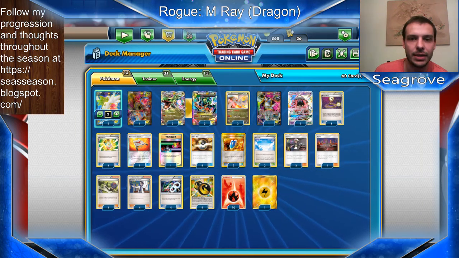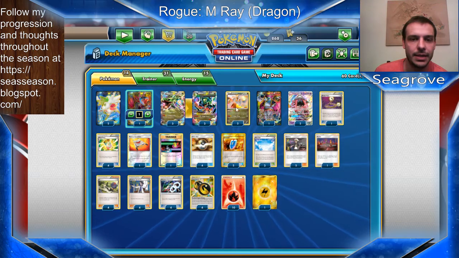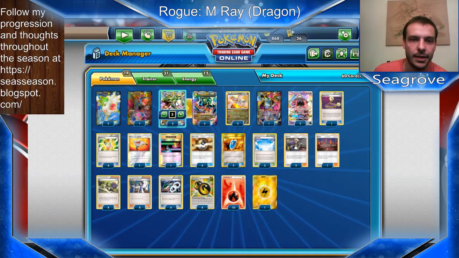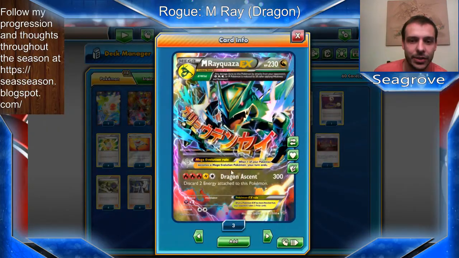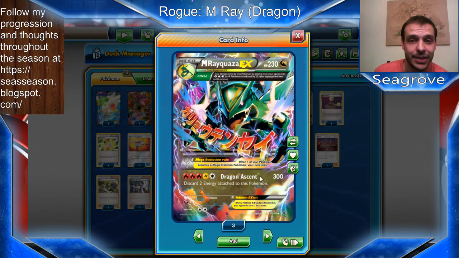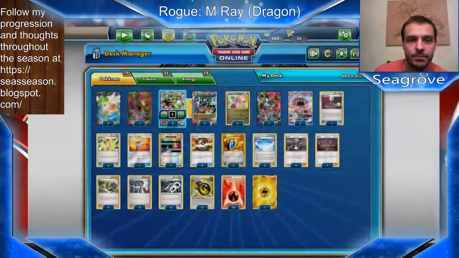We have two Shaman, two Lele, a Hoopa for free retreat on my other dragons, three Rayquaza, 3 Mega. Let's take a look at the Mega. It does 300 for 5 energies. You have to discard 2, but it does 300 damage. Grass, Fire, Water, and Electric Pokemon attacks are reduced by 20.